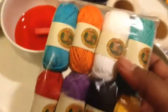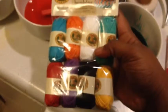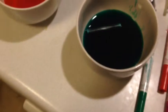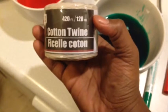And I was like, oh, this will work perfect. $8 for these. Not my idea of a good deal. So I went to the dollar store and got some of this cotton twine, $1. Bought a box of markers, $1.